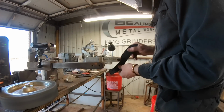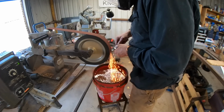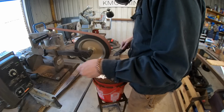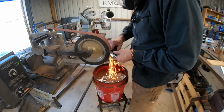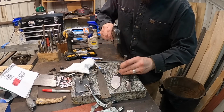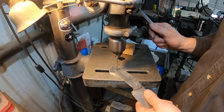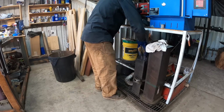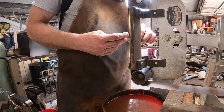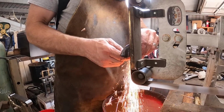At this point, the steel has been spheroidized, and so it's in a pretty soft, workable state. I'm going to refine the profile on the blade and drill the pinholes for the handle, and also some weight reduction holes in the tang. Going into the quench, you'll notice some forge scale clinging to the side of the blade, looking a darker color than the blade itself actually is. And after tempering, we can grind the blade. I'm excited to see what this pattern is going to look like.